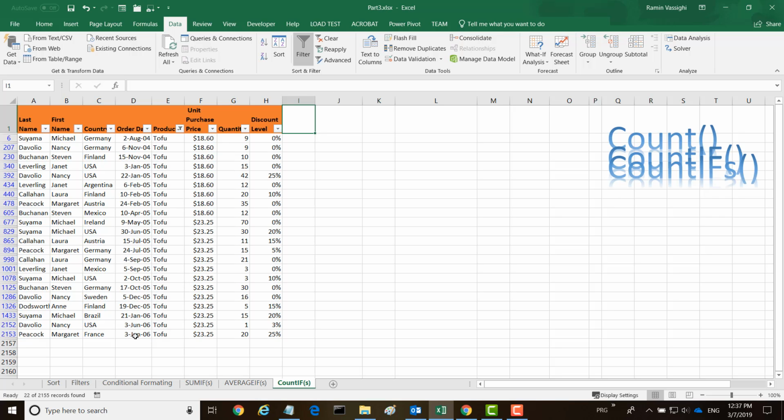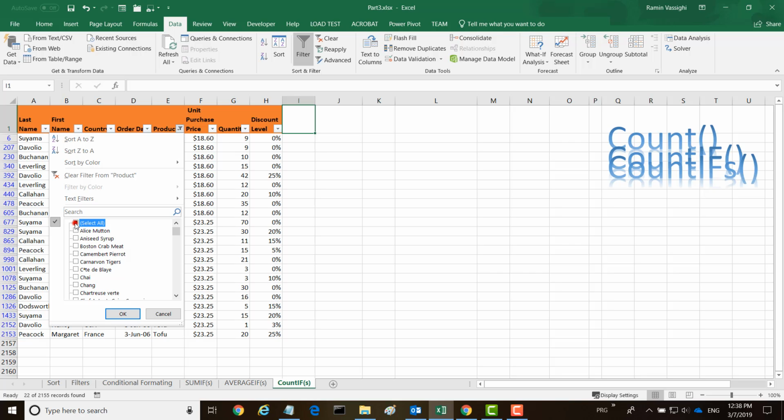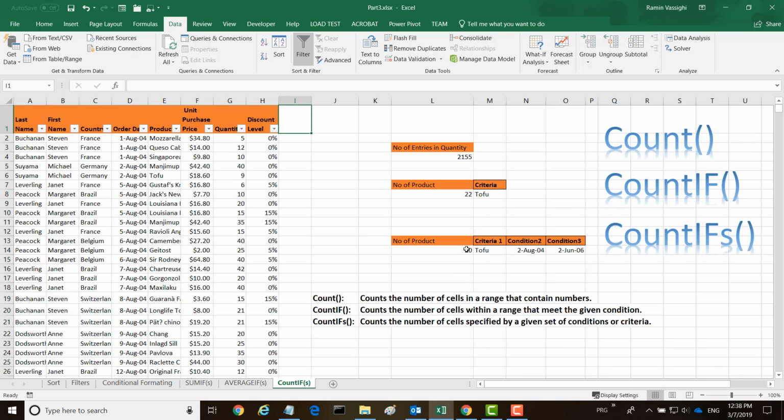And if I'm looking at these last two, which are the 3rd of June, okay, the last two entries are 3rd of June. If you recall, we only said until 2nd of June, and we came up with 20, and that would be correct because there are 22 entries entirely, and if these two go away, there remain 20. So let's select all, and that's 20 for tofu, and that was correct because we only went up to 2nd of June, and 22 total rows that we had for tofu.